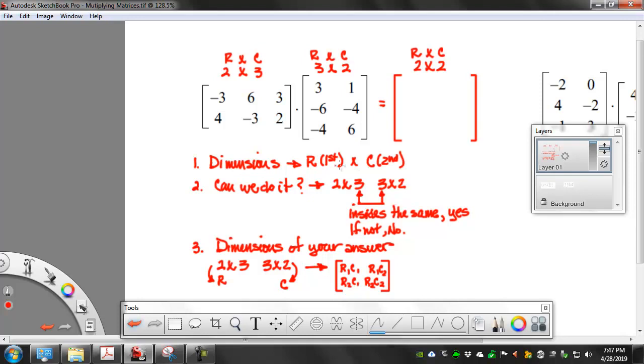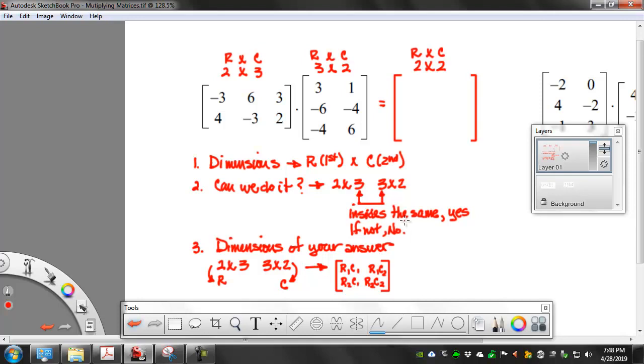Now it's important to remember we'll always take the row of the first matrix and we'll times it by the column of the second matrix, and that's where we get the 2 by 2. Now let's test to see if we can actually multiply this together. If we look at the dimensions of the 2 matrices, where I have a 2 by 3 and a 3 by 2, you can look at the 2 inside numbers, and if those are the same, yes, you can multiply them together. If they are not the same, you can't multiply them together. So you're done with the problem and you just simply write, no, I can't do it. And usually the reason is that they're undefined. So remember the reason. I don't have it down there, but remember it's undefined.